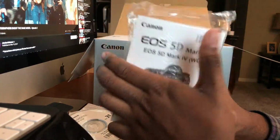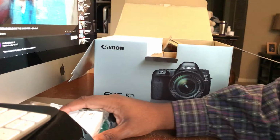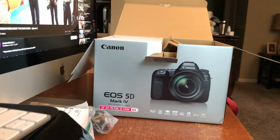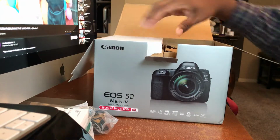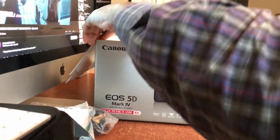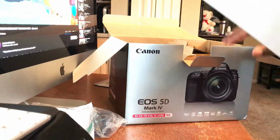I probably will look through this manual specifically because this camera is extremely different from what I'm accustomed to, and that's even with me using the 6D. This camera is so much more advanced that it takes some getting used to. I don't think I've mastered all the functions that this camera can do. I'll do the lens first. Together, I think this package weighed 8.1 pounds, plus the big brown box that everything came in.